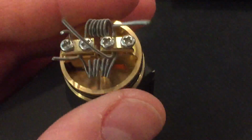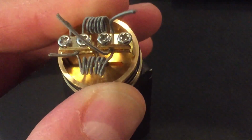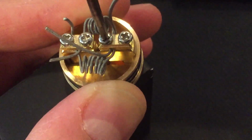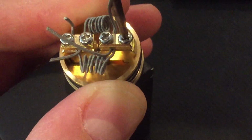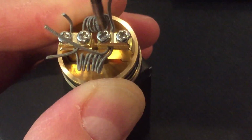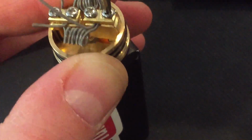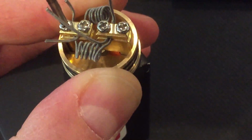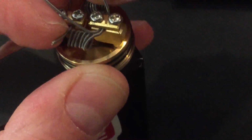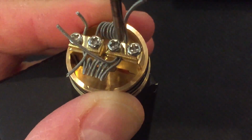Alright. That's it. It's ugly, but I'm going to tighten these down and then clean them up. And then if I need to pull some slack out, so be it. I think the main thing here is that you go, kind of like when you're tightening down the lug nuts on your car, a little bit, a little bit. You have to get one side and then the other. Oh, this is so nice because it's just going to press them flat. These guys don't even need to be pushed up against each other or jammed in. There's so much room.